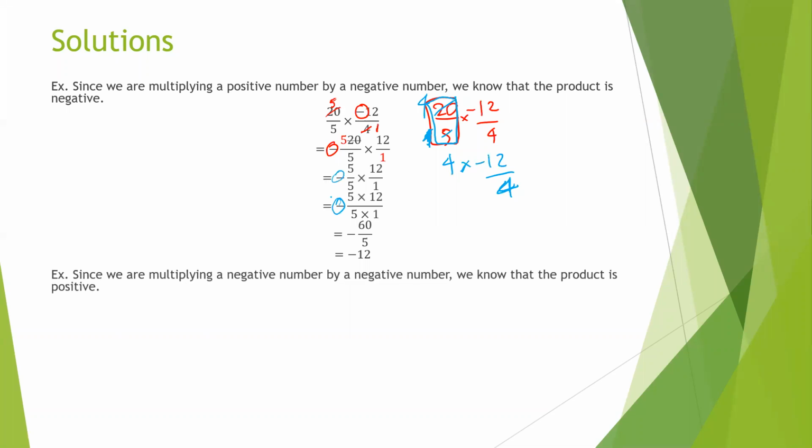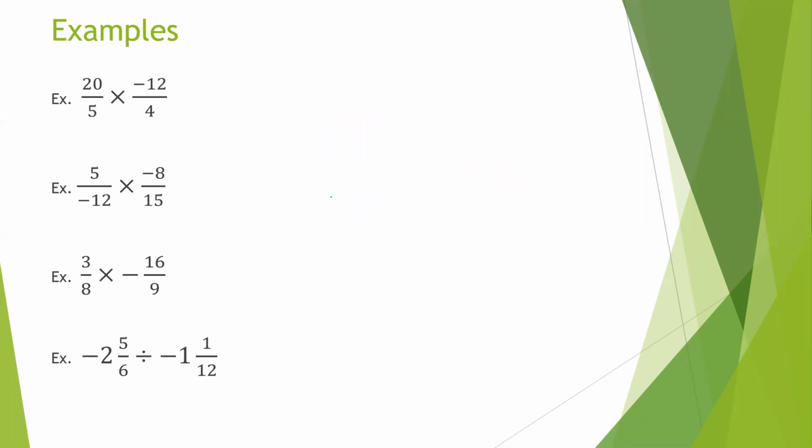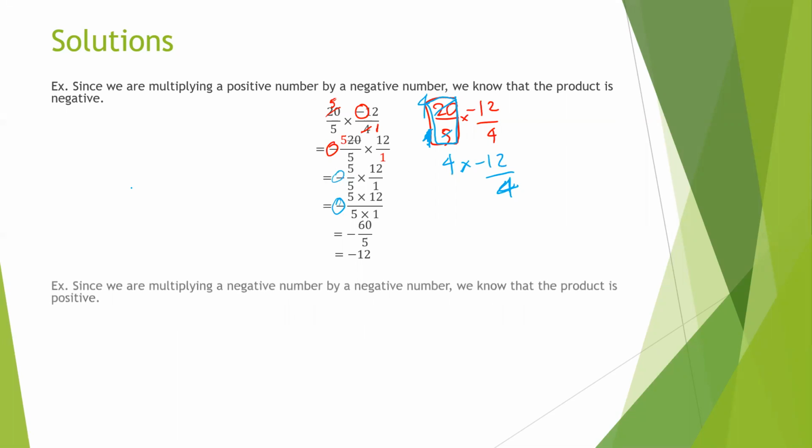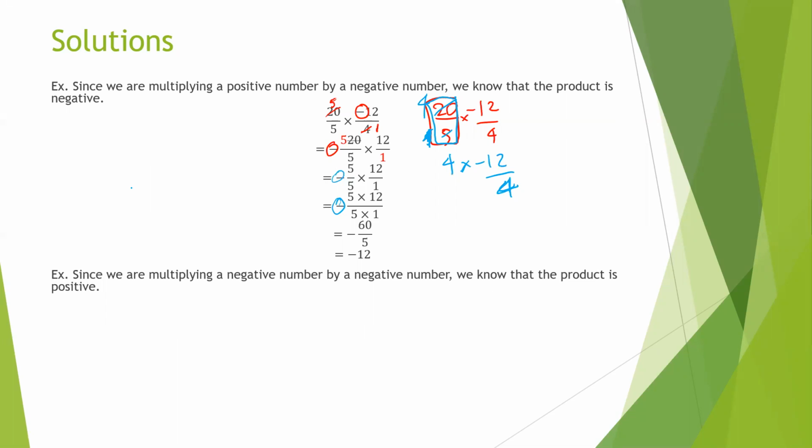In our next example, going back to the second example I gave you, we notice that we have a negative sign in the denominator and a negative sign in the numerator. So the whole fraction is negative, and the whole fraction here is negative. The rule here is that a negative multiplied by a negative number gives a positive product. So my answer in the end, even though it looks very complicated with the negative signs, is just going to be positive. Because it's positive, there's no point in me writing down all the signs. I'm simply going to put a positive sign in front, just a reminder that the whole answer is positive, right?